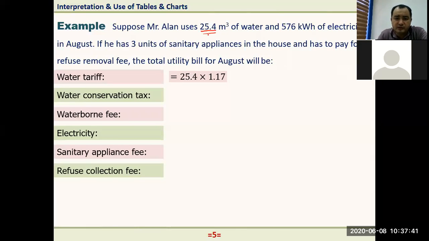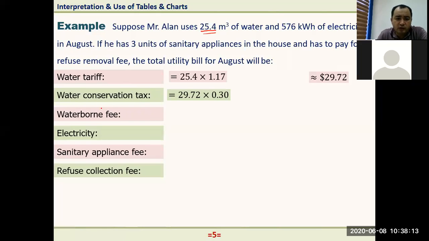25.4 that Alan used. That is less than 40, right? And the tariff is 1.70 for each meter cube of water, right? If you evaluate this, you get, what is it? Approximately, correct to 2 decimal places. I'm not writing exactly because we have more than 2 digits after the decimal point. So we have to round it off, right? So that is 29.72, correct to 2 decimal places. That is, we have to pay the water tariff to the company, but still we have to pay tax.